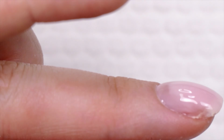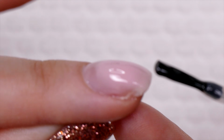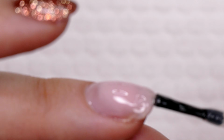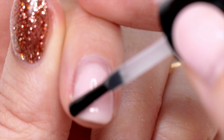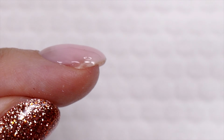Okay, let's say I want to fix a nail that hooks down, okay? I'm actually going to add product out here because I want this to be the new level that my nail goes to. And let me just put this on and I'll show you exactly what I mean. Basically, we're just going to add product, and then I'll finish file this at the end to show you exactly what I'm talking about.